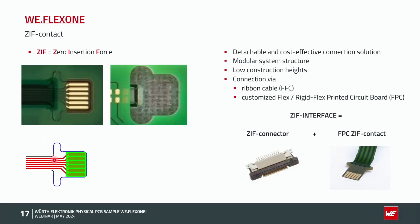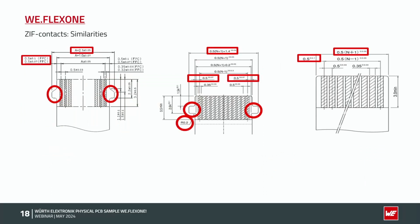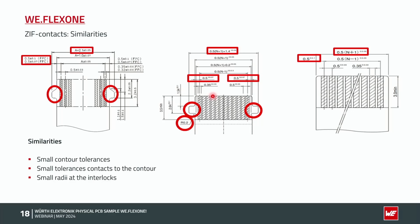So to go a little bit deeper inside, we have a lot of similarities for the SIF contacts. You could see here three connector types, with such ears and without ears. The similarities are always that we have small contour tolerances. You could see here plus minus 50 micron, plus minus 50 micron. We also have small tolerances from the contacts to the contour of the PCB, like you see here, plus minus 70 micron, plus minus 17 micron in this case. And we have small radii for the interlocks, like a radius of 0.2 millimeters.